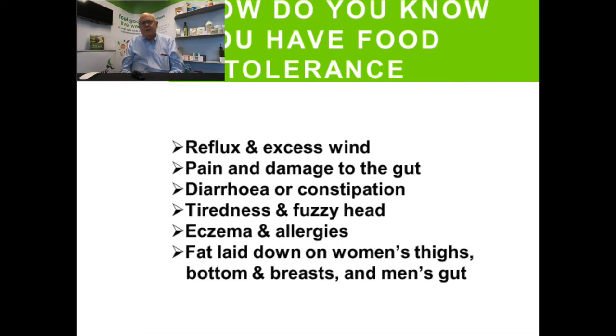You can get diarrhea or constipation — it's not normal to have these and you have to do something about it. You get tired and chronically fatigued, and you get a fuzzy head because you've got these proteins and peptides going up through the blood into your brain and interacting with the various receptors there. If you've got food intolerance and you're not doing anything about it, you'll have a fuzzy head and be tired. Chronic fatigue is a really bad thing to have, and you can completely remove all those problems within three to five weeks if you follow our protocol.